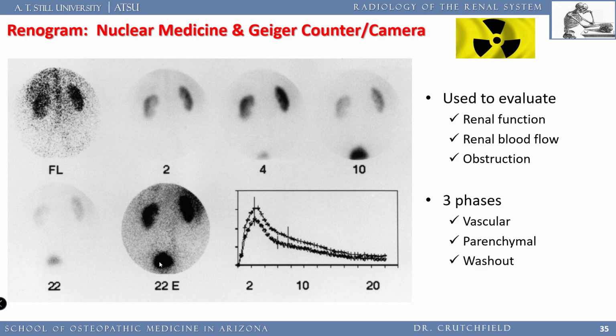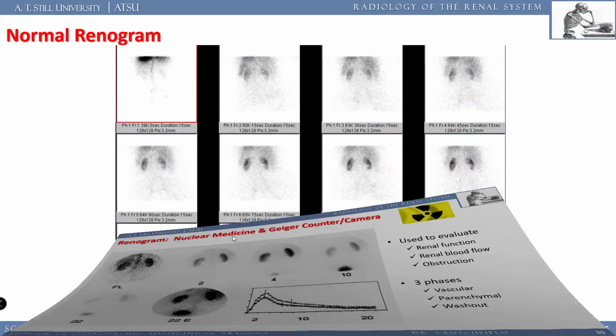So the patient goes to the nuclear medicine department, gets an intravenous injection of the radioactive chemical, and then we put them under a Geiger camera. It's called a SPECT camera, S-P-E-C-T, a SPECT camera. It's like a Geiger counter, but it's technically a camera. And then it detects the presence of radiation and gives us a nice picture then of the function of the kidneys. So let's take a look at this.